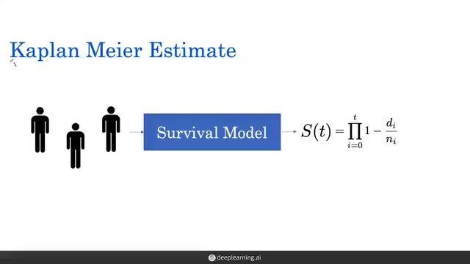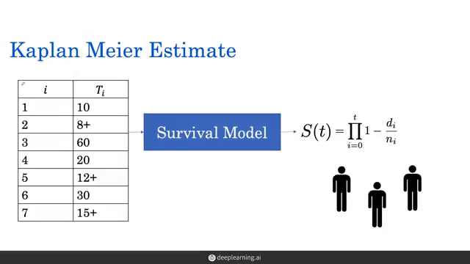So this is the Kaplan-Meier estimate, which allows us to get a survival function that we estimate from a population. And so what we did was we're able to represent the population using survival data from which we built the Kaplan-Meier survival model. The key thing about this model is that the survival function that we estimate is applied to all the patients in the population. It isn't specific to a particular patient.